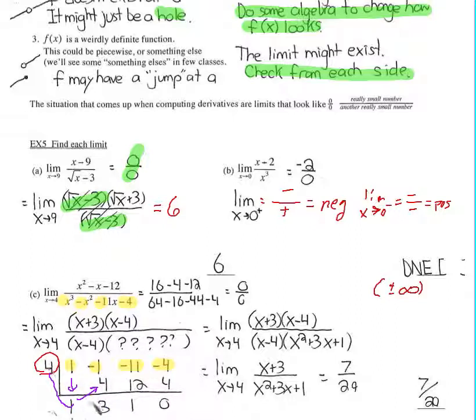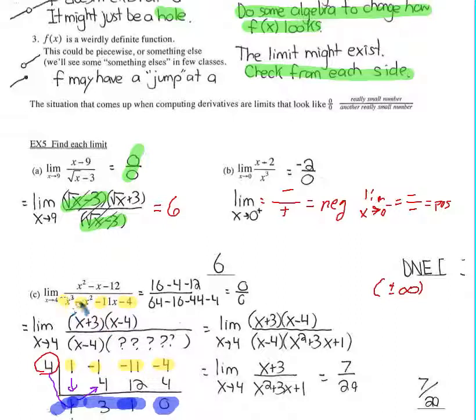3 times the 4 gives me the 12. Add down, -11 plus 12 gives me positive 1. 4 times the 1 gives me 4. I add down again, which gives me the 0 right here. And at this point, when I get 0 at the very end, I know that x minus 4 goes, if you will, evenly into this polynomial. And then these down here are the coefficients of the resulting polynomial.